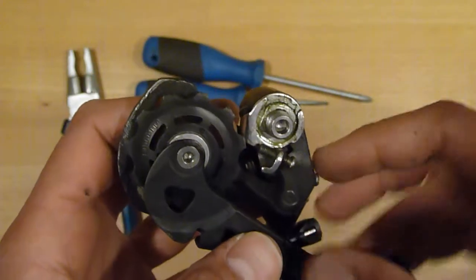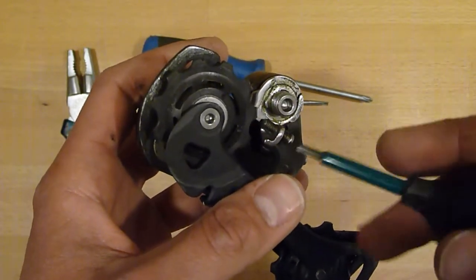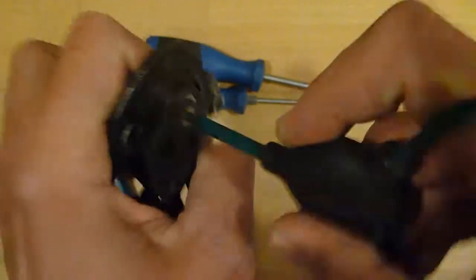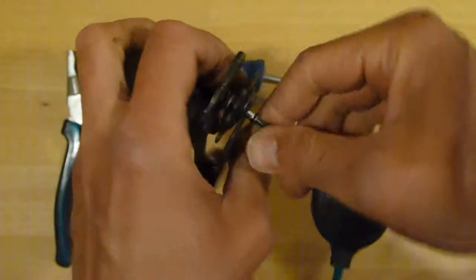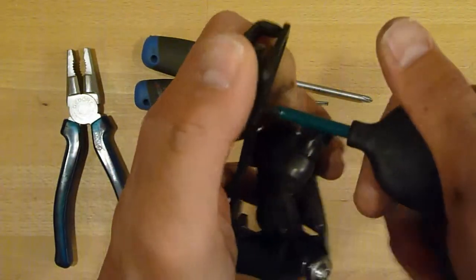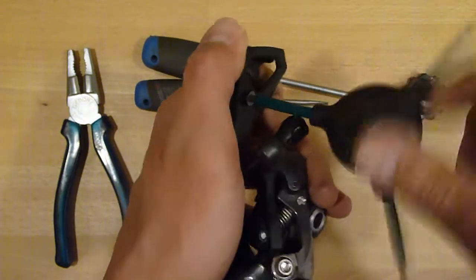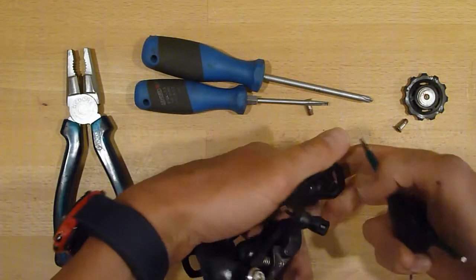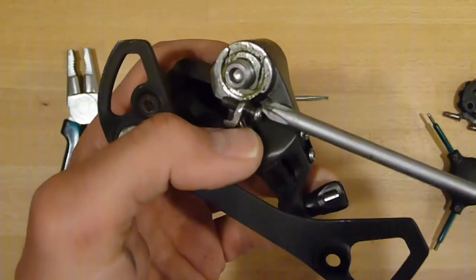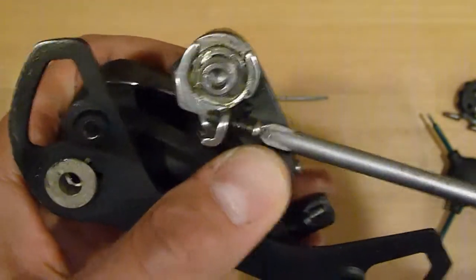So we gotta disassemble a little bit of the derailleur. I recommend to disassemble the cage first to get better access to the B tension knuckle. So what we do first is disassemble those two bearing derailleur pulleys. Then you should completely remove the B tension adjustment bolt with a Phillips number 2 screwdriver.